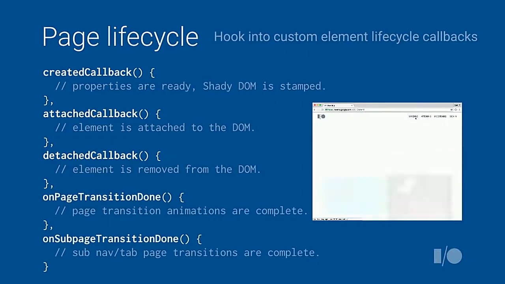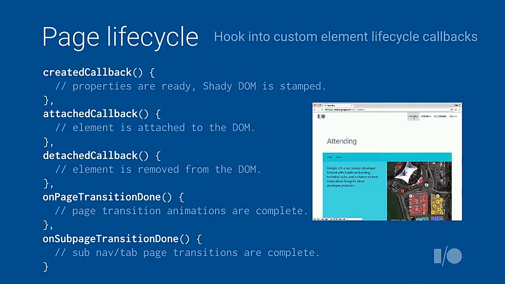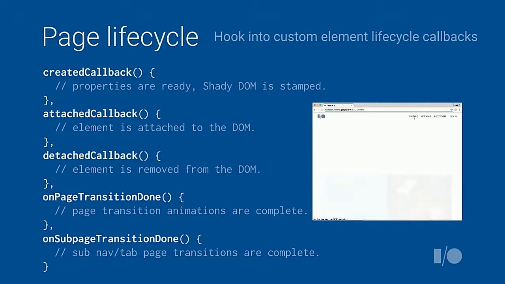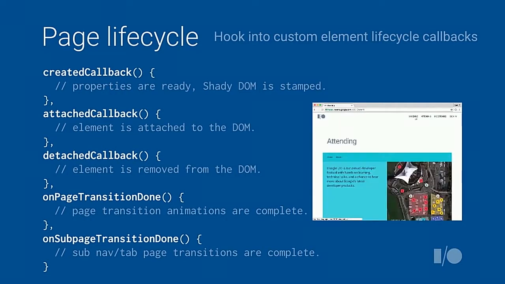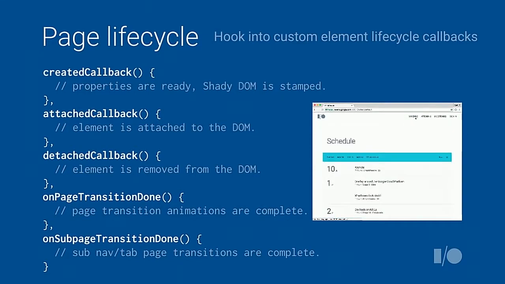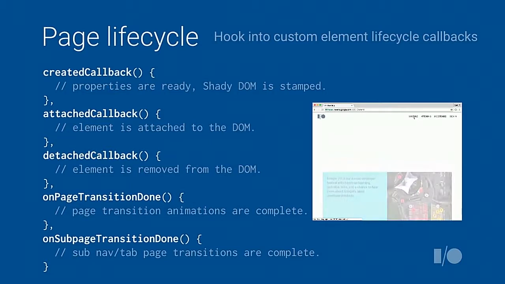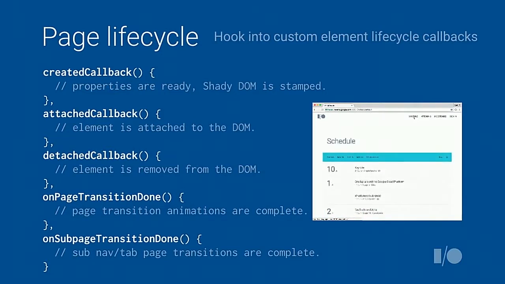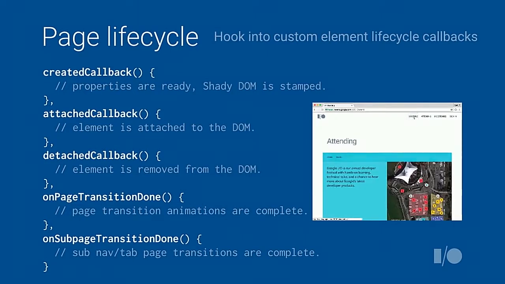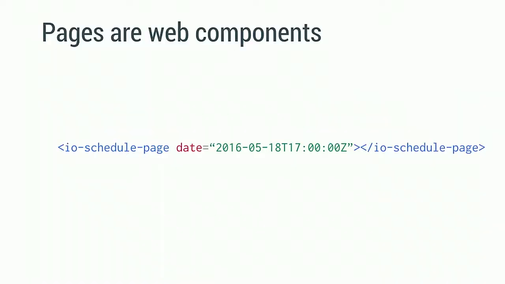We actually extended the native API as well. We defined a couple of our own callbacks for when the transitions were done and when sub-page transitions were done. You remember the example before, when you're transitioning between pages, we have that page transition done DOM event that gets fired. Essentially, the page just listens for that event, and then it calls its own on-page transition callback. That's the way we're able to manage some of the jank in our animations, just by attaching ourselves to the native API.